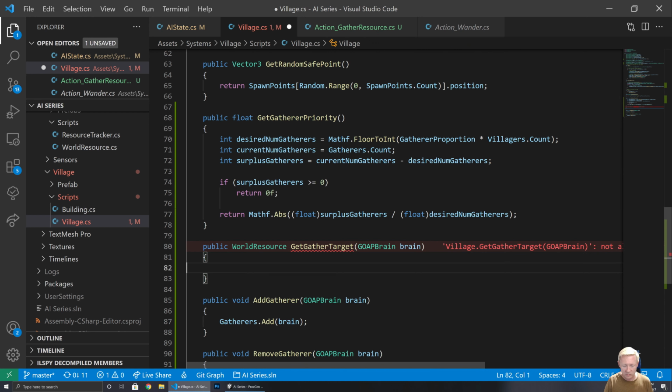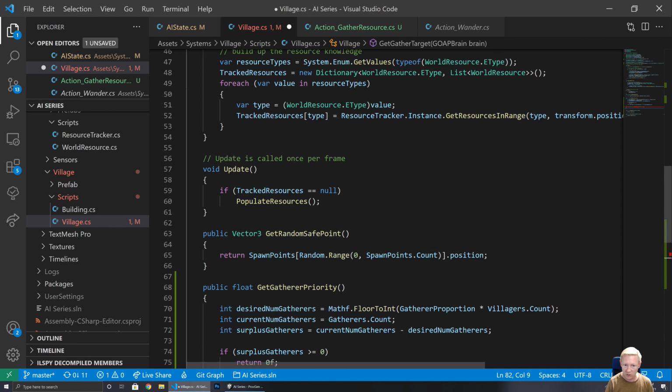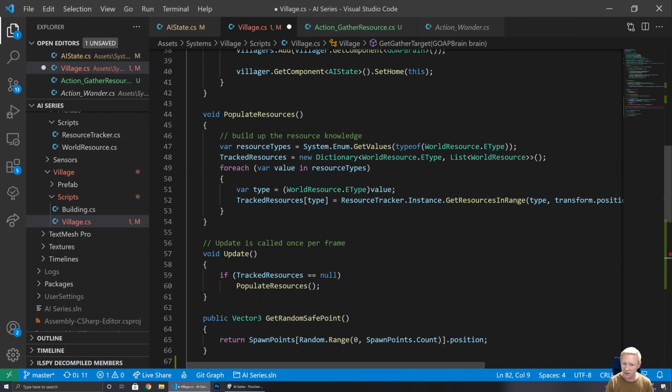So, okay, we need to work out which resource we assign them to. So I want to check and see how much of each resource we're currently trying to retrieve. I've already got stuff where I'm looping over all the enum values for the resource types.